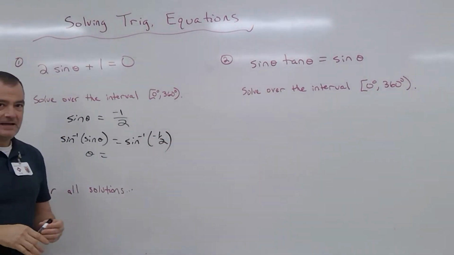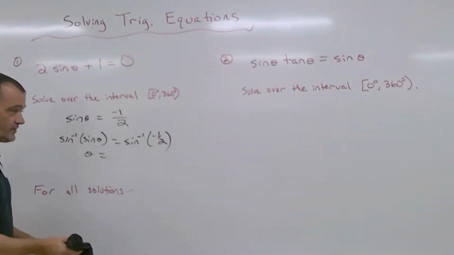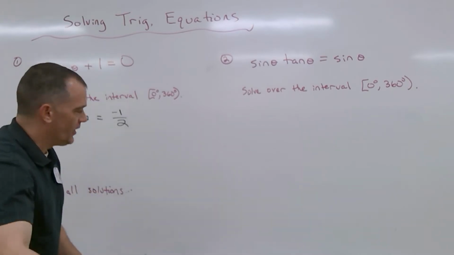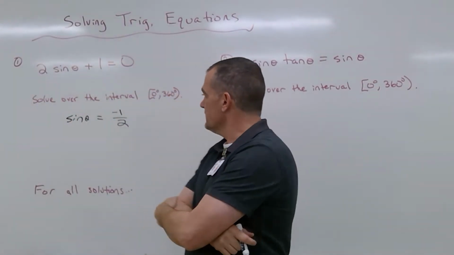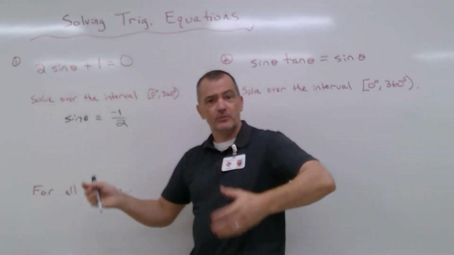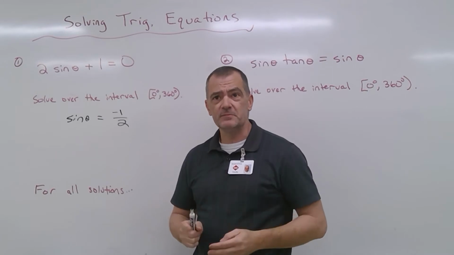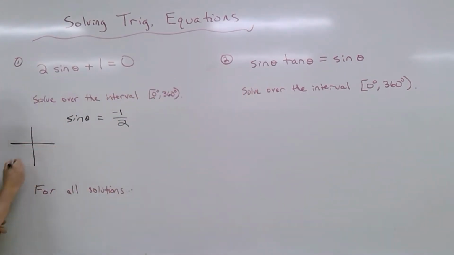Now, a lot of textbooks won't do that, which is exactly what we're supposed to be doing here. What they'll do, and instructors will say it as well, is think about what angle is going to give us, the sine of that angle is going to equal negative 1/2. I mean, that's really what we're doing. So let's just do it a couple different ways. One, we could look at the unit circle. All students take calculus. So sine is negative in the 3rd and 4th quadrant.